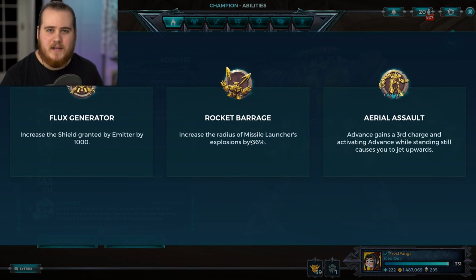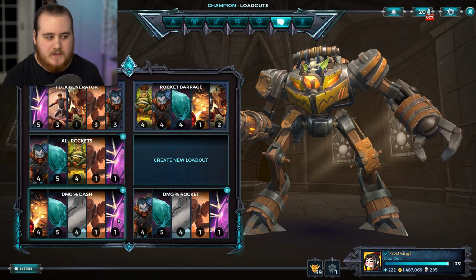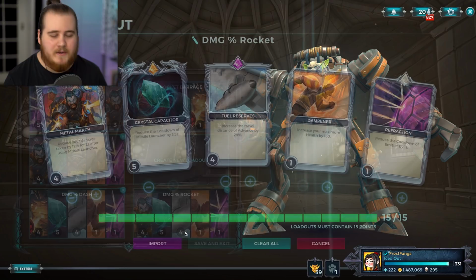It used to be kind of the meta sort of choice alongside aerial assault. Now pretty much all I see is aerial assault and the occasional flux generator, and I've covered both of those before, especially aerial assault. I've got two different setups here. If you haven't seen me play with these before, they haven't really changed all that much, but they're there if you maybe didn't see my other videos.